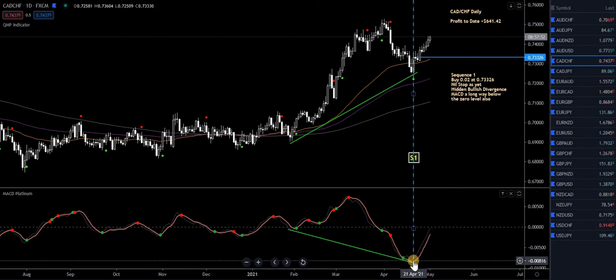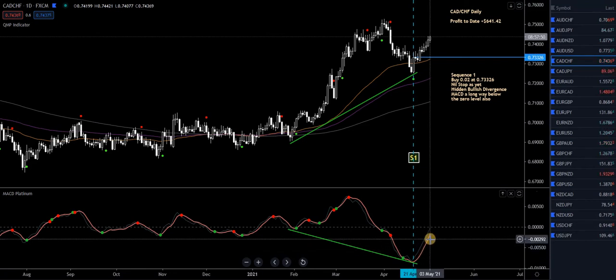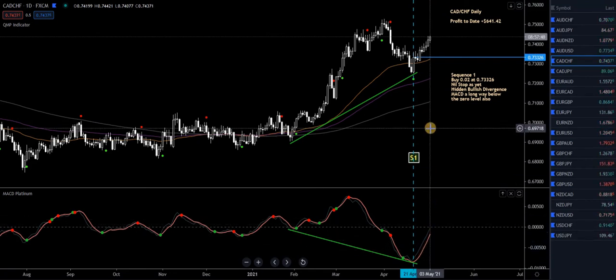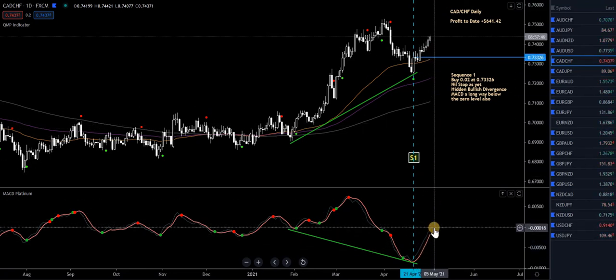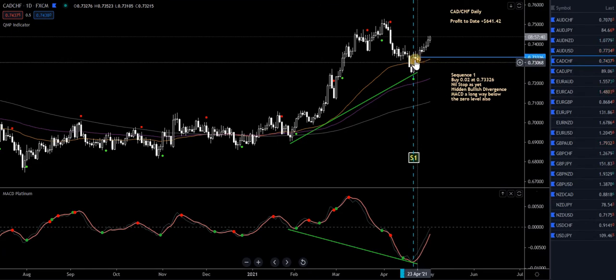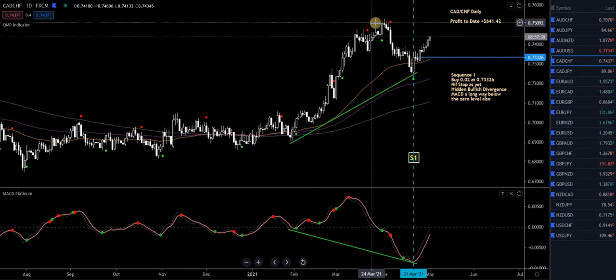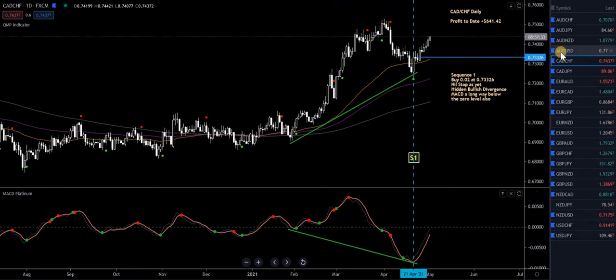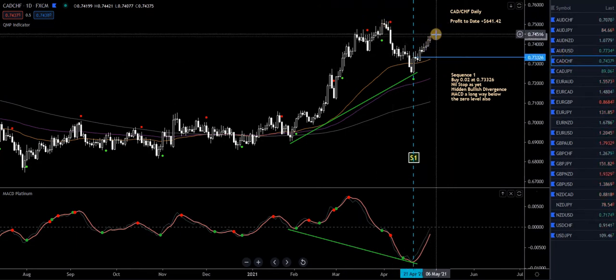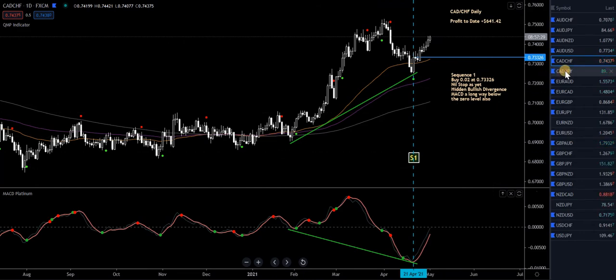When I took the trade, MACD Platinum was a long way below the 0 level. Now it's heading up towards the 0 level, probably in a couple of days if it keeps on heading up. When it gets through this, I will look at maybe closing half and bringing the stop in place, probably below these lows here. Then my next target area that I'll be considering taking some action with is high up here somewhere. But nothing to say this thing could just roll over and go south tomorrow.